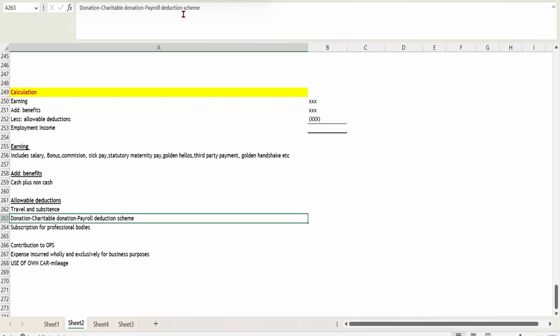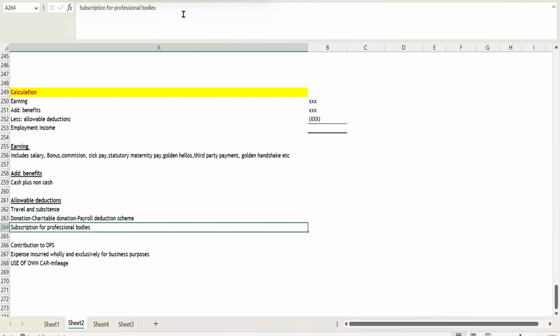So the rule is that if any expense is incurred wholly and exclusively for the business purpose, it is allowable, right? Donations, like charitable donations or contributions through a payroll deduction scheme, are also allowable. A subscription for a professional body is also allowable.